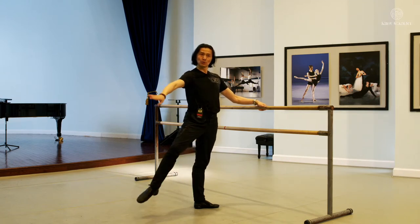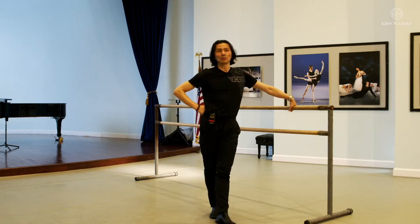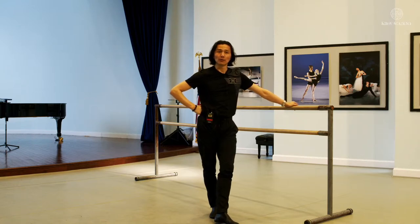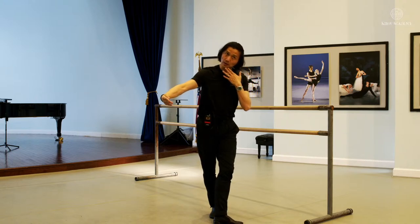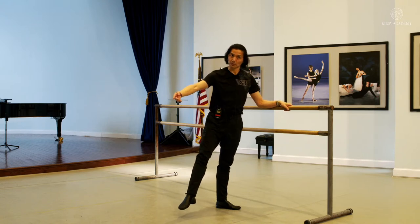One, two, three. Elena, show me. Everybody watch. And one, two, three. You see how nice that is? If the photographer takes a picture at three, everything is there. Not three different things getting there.